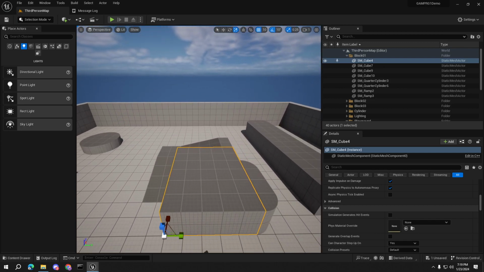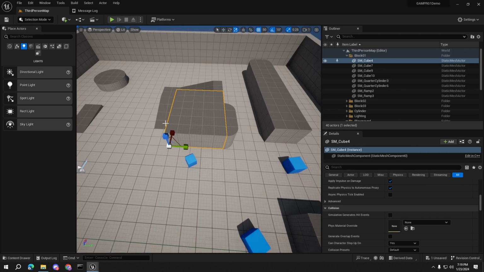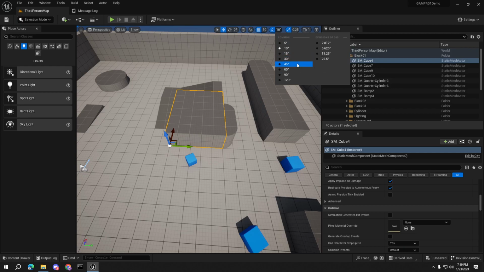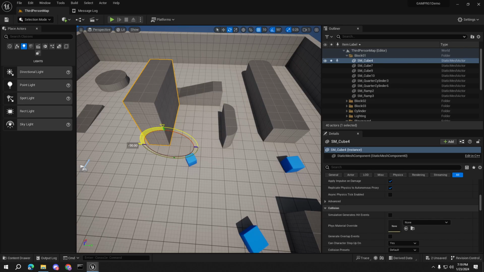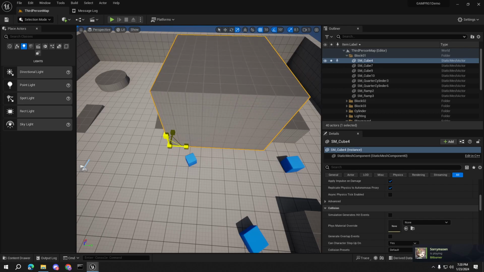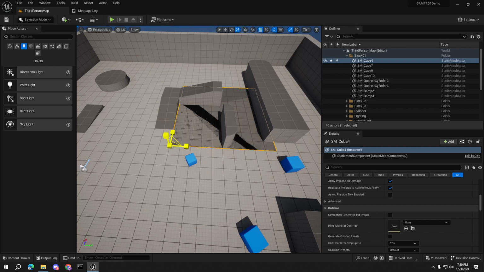Okay? What else? This one you can play around with, but this is simply for grid snap. So if I want to snap it by 50 units, it will snap for each 50 units. Or if I want to snap it for 1 unit, you see it should be smooth. Another thing is the rotation snap. So if I want to snap it every 90 degrees, you will notice that it only rotates for 90 degrees. Then finally scaling snap. If I want to make it scale per 0.1 units, pwede. Or if I want it per 10 units, ayan, mag-jump siya.